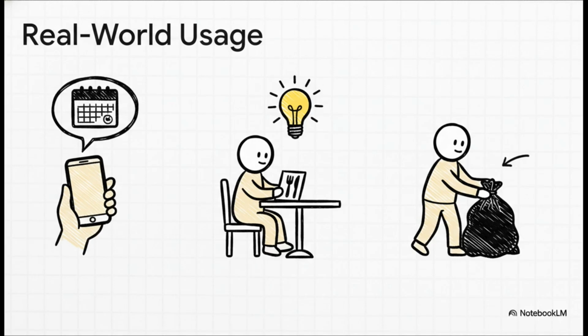Look, this stuff isn't just for textbooks and exams. We use the simple future tense all the time in our daily lives without even realizing it. Think about being in a restaurant. The waiter comes over and you say, I think I'll have the salad. That's it. That's a perfect real-world example of an instant decision.